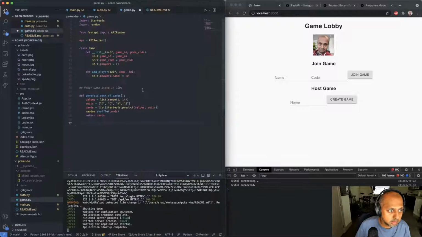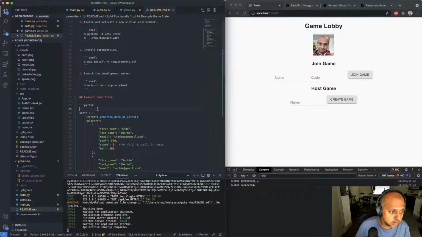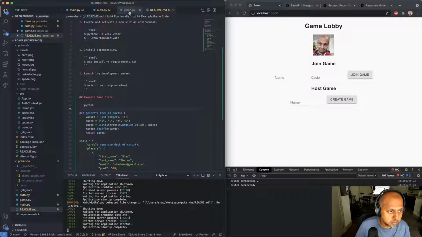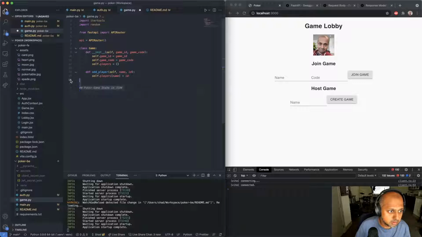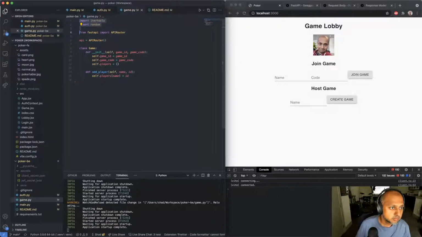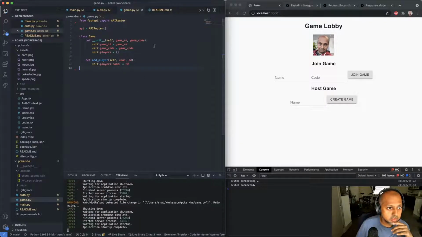All right, and we've removed. Yeah, let's remove this as well. We don't need this. If we ever need it again, we'll have the code in the README file. We can delete that later if we don't need it, or refer to it later as we need to. All right, cool. Don't need that. So now inside of our game.py file, we just have our game class. So that's good.